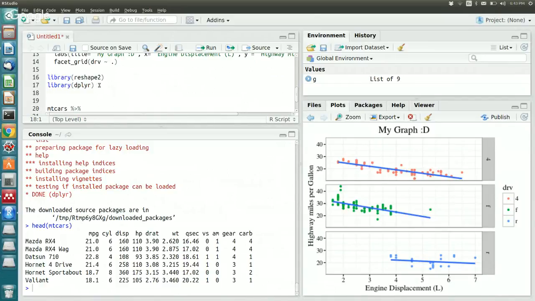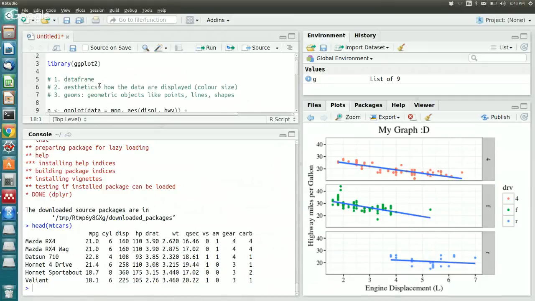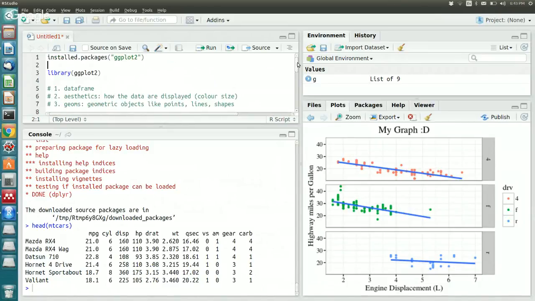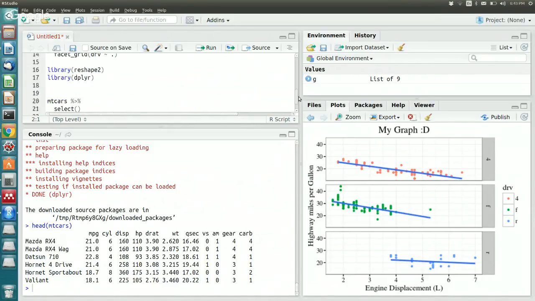Is the select function in dplyr or tidyr? That's dplyr. Oh, okay, it is in dplyr. Okay, cool. I always load dplyr, tidyr, and ggplot before I start every R session, so I never really know which one's which.